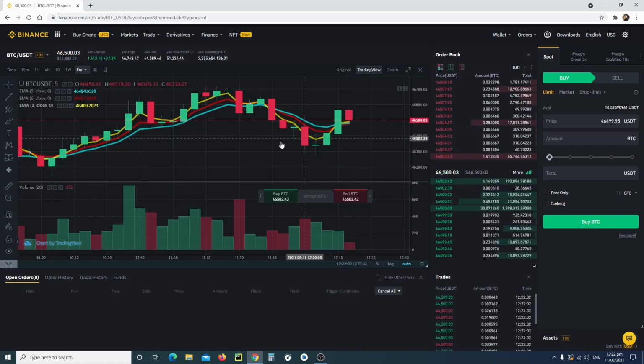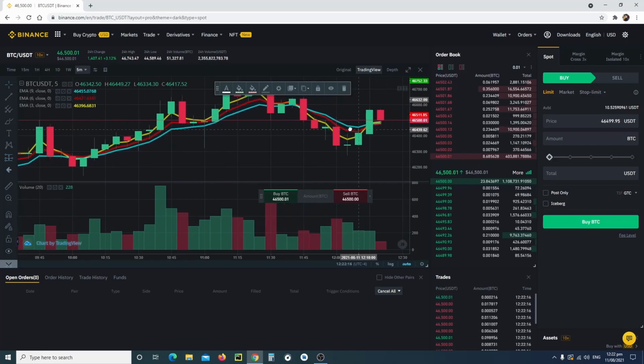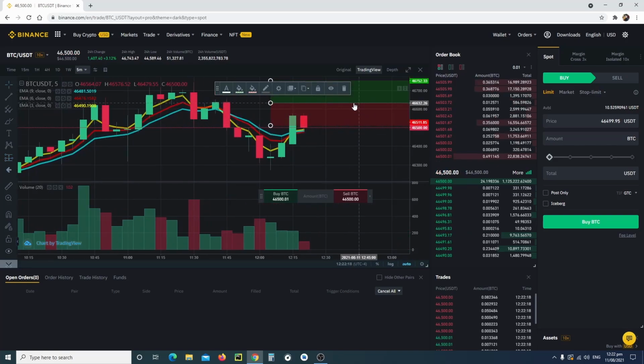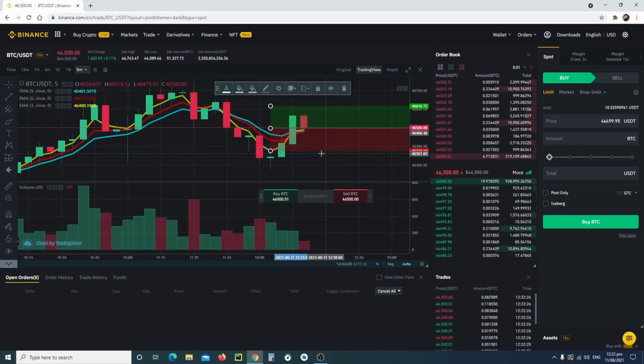Something that you could do when you're trading like this, it's also called scalping. So it's quick trades, quick daily trades you're going to be doing. You could draw a point of reference where it will show you where you want to go in and where's the safest point to pull out.